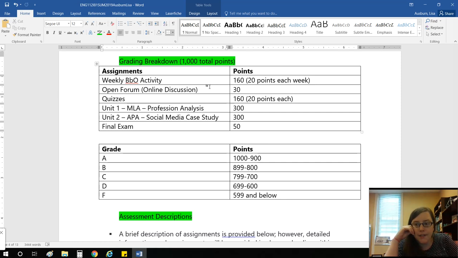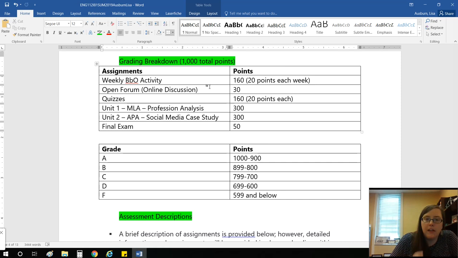And if you see that another classmate has posted a thesis statement in the open forum, then you certainly can peer review it and get credit for all of that participation. So as long as you participate in a meaningful way, you know, not just something like, oh, I like what you said.